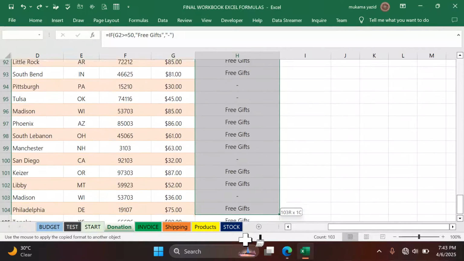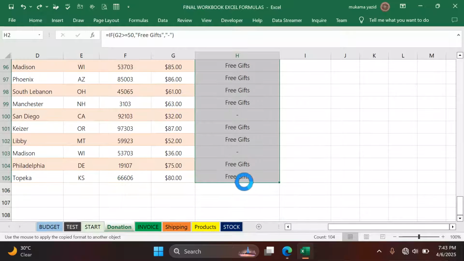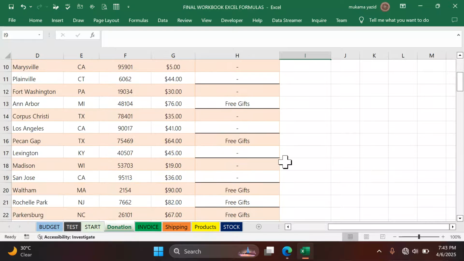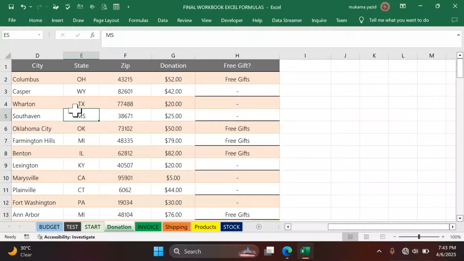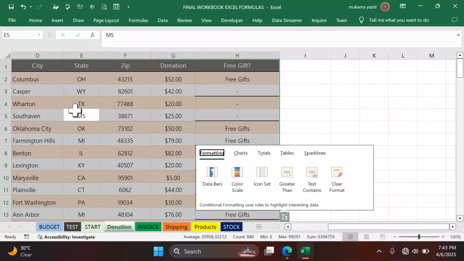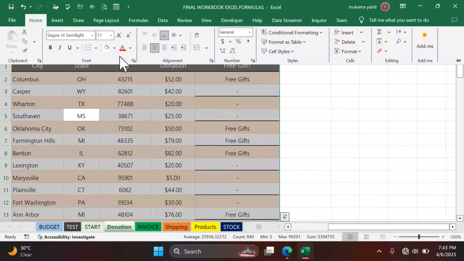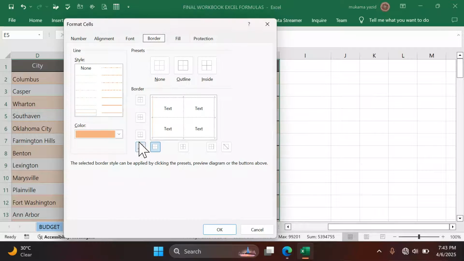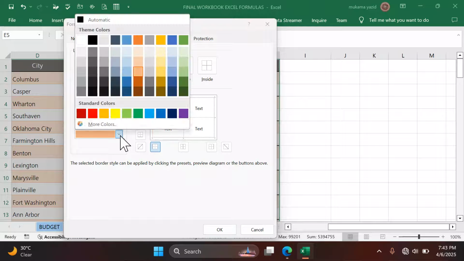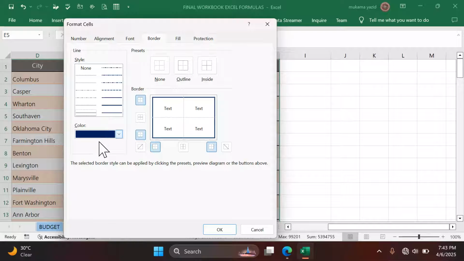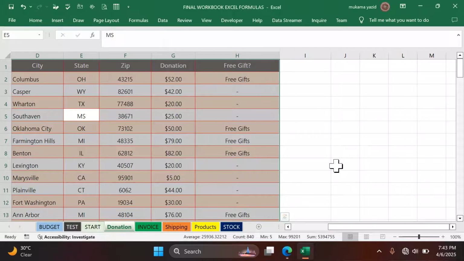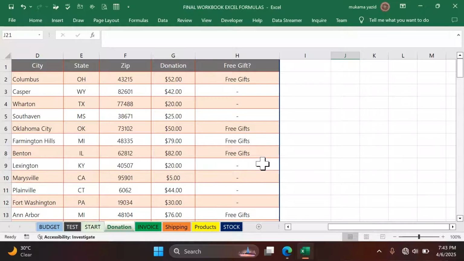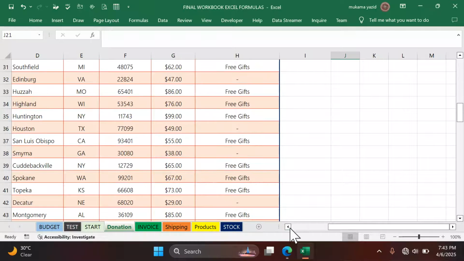So from there, I think it has worked. From there, I can even apply a border. I go to Home, Border, More Borders. I select this one, the color, and make this one. Then this side, I make right, then pick okay. So I think it's now looking uniform. That is what they wanted.